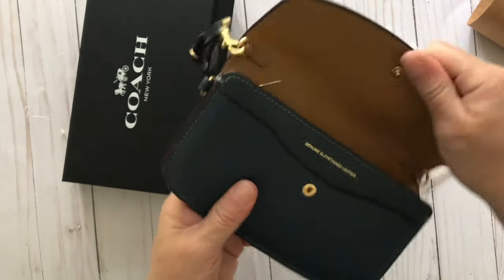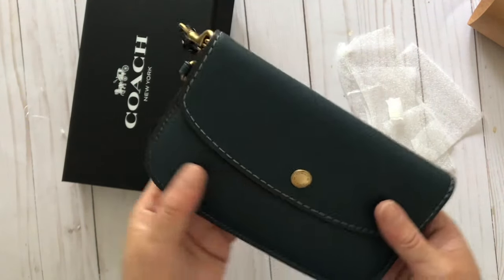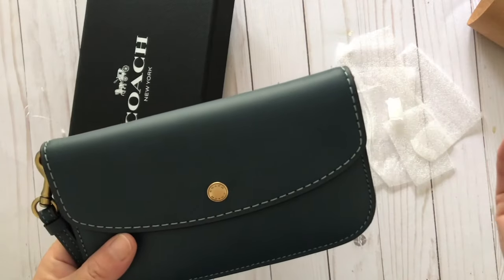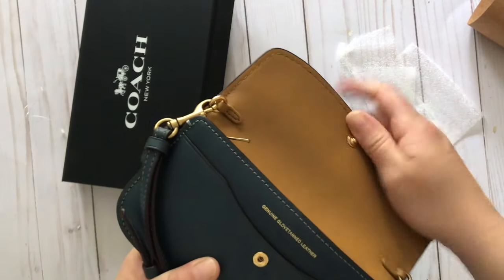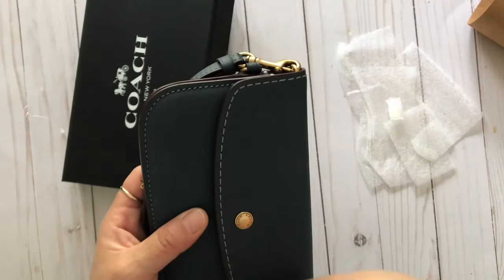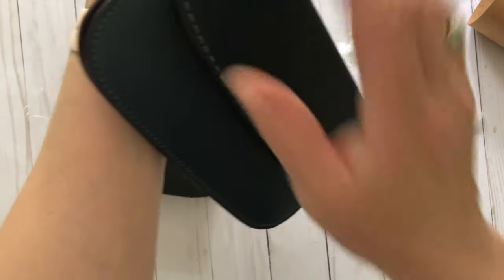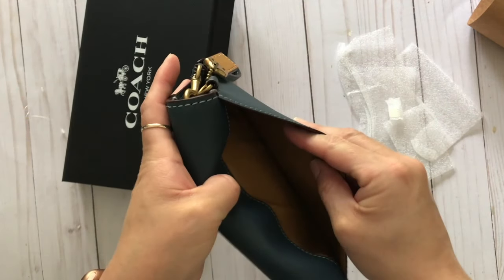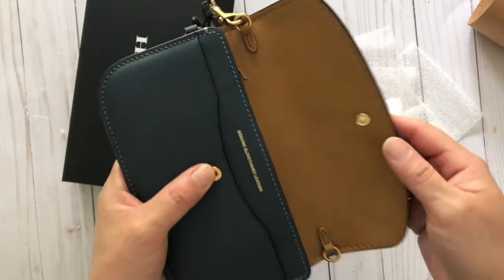I've been on the hunt for a clutch where I can put my phone in for probably the last year. I've bought a couple of things — they weren't as expensive, like a $12 find at TJ Maxx or Marshalls — and they worked okay but were still a bit awkward. A lot of the ones I found had the opening at the top so you'd slide the phone down, flip the top open, and pull the phone out. This one sits more naturally as a crossbody, and it's also got a little pouch in the back.